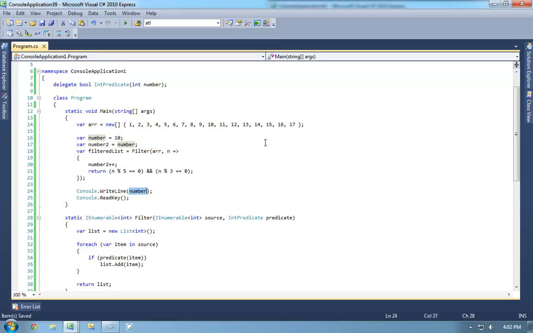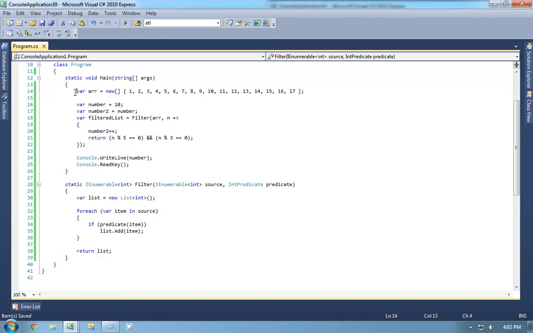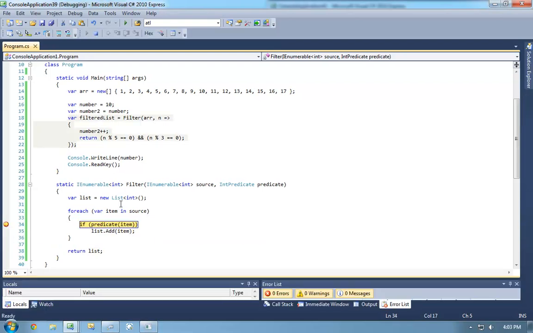I'm not sure I get the loop. Is it just the delegate list? The loop is I loop through everything in the source enumerable. So you'll notice how I instantiate an array on line 14, and I pass that array into my filter method. That gets passed as the IEnumerable int right here, source. And when I loop over source, I'm going to loop for every item in the array. So if I debug, watch how I get item 1. Next iteration, item 2, 3, 4, 5, 6, 7, and so on, because it's just looping through all the items in the source array.